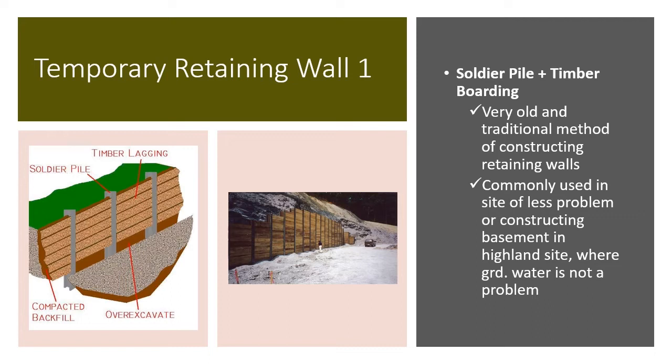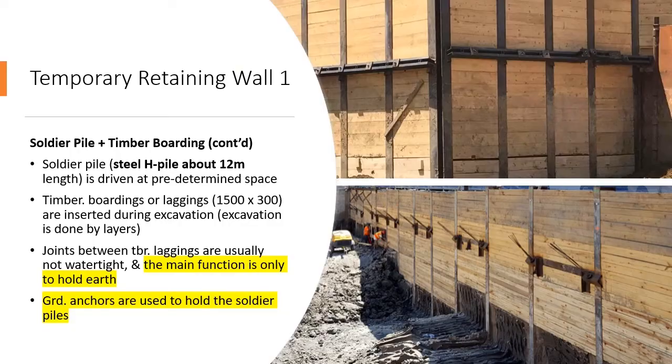Usually for soldier pile, in front of it they will install this timber boarding, as you see here. So this is the soldier pile and then there is timber boarding. For soldier pile, it is normally H steel pile. It is about 12 meter in length. It will be driven at predetermined spacing. Timber boarding or leggings, meaning timber boards, with sizing about like this, are inserted during the excavation.